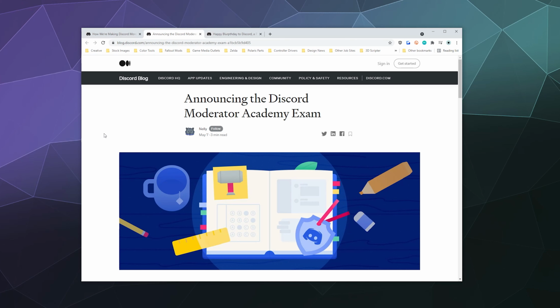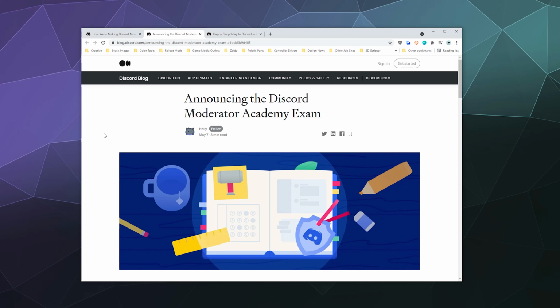And as a part of that, they're actually opening up Discord Moderator Academy exams, which, if you score well enough, will allow you access to their Discord moderator servers, where you can interact with other people, get advice on how to deal with users who are breaking the rules, who are making life difficult for other people, and possibly ways to report nasty content that you don't want to see on the platform.